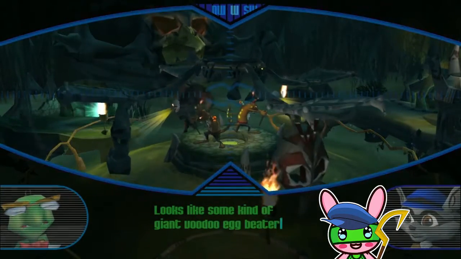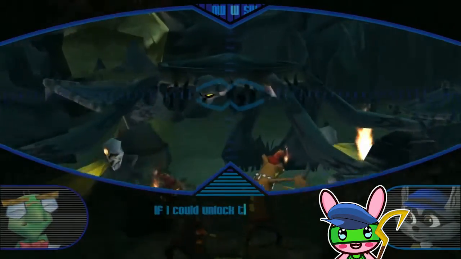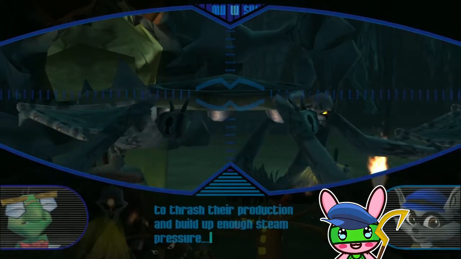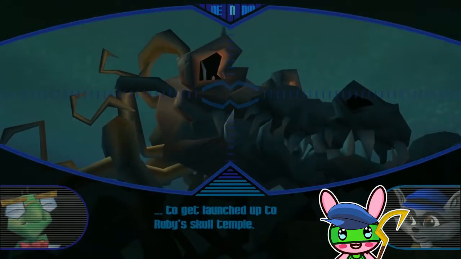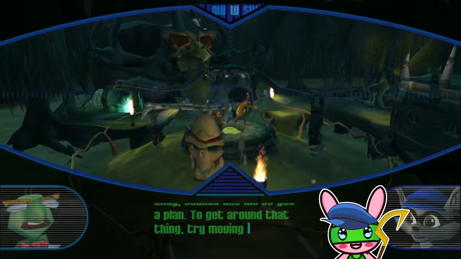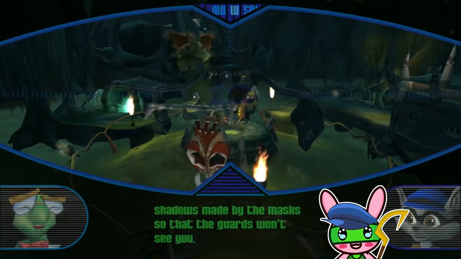Giant voodoo egg beater to stir up that unsanitary mess. If I could unlock the cauldron's lid, I might be able to thrash their production and build up enough steam pressure to get launched up to Ruby's skull temple. Okay, sounds like we've got a plan. To get around that thing, try moving in the shadows made by the masks so that the guards won't see you.